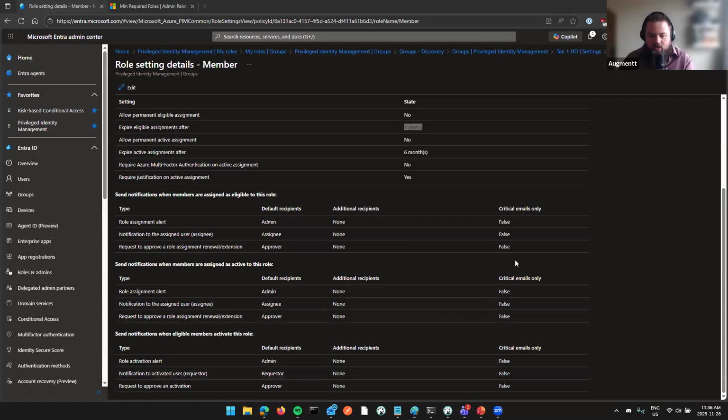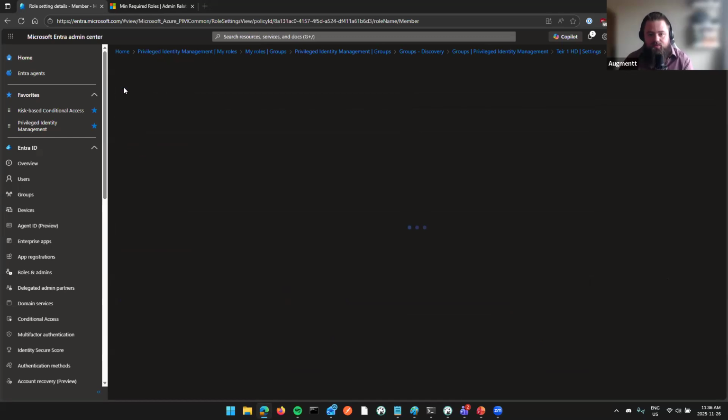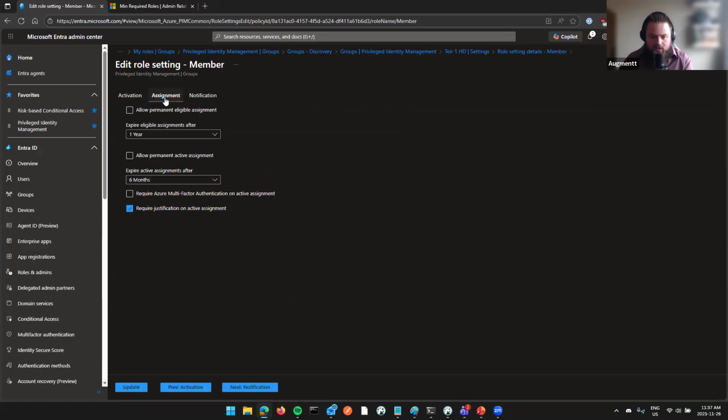There's more information here that I'm going to get into as we get into the next tier security groups, but identifying who gets what alert when, who's going to be the approver, where do those alerts get sent to, is all something that you can configure. The one thing I am going to change here though, if I click on edit and I go over here, require Azure MFA on active assignment.